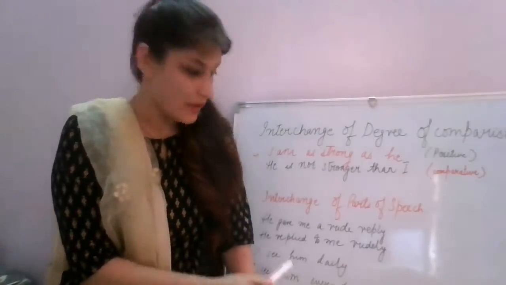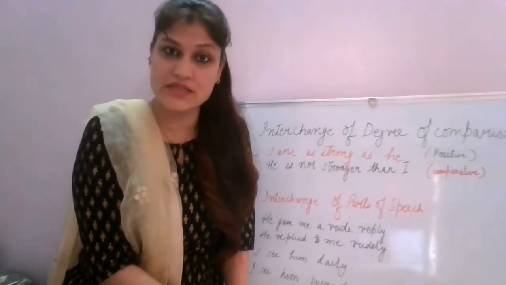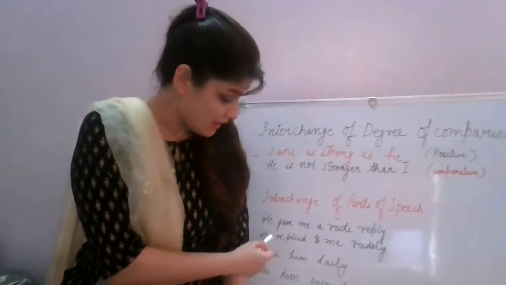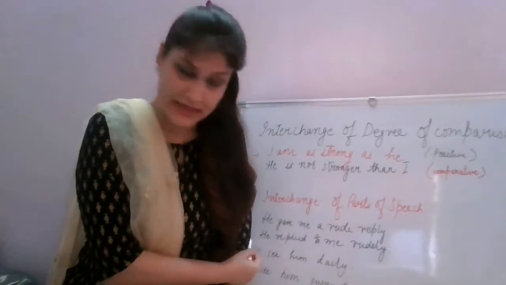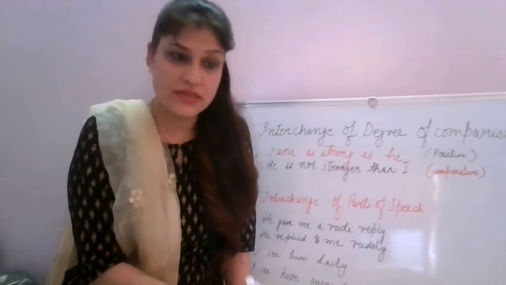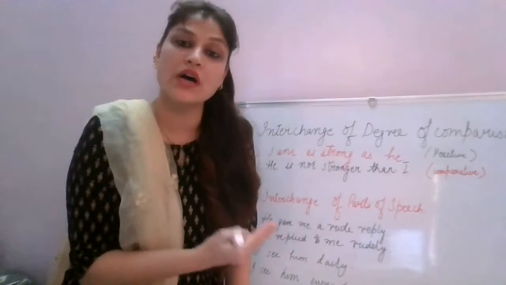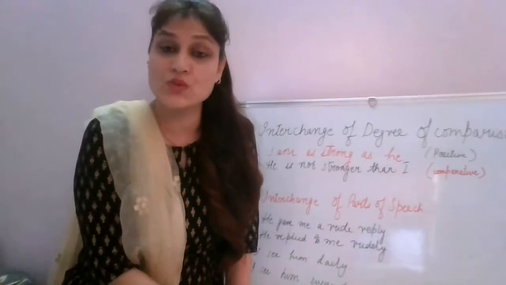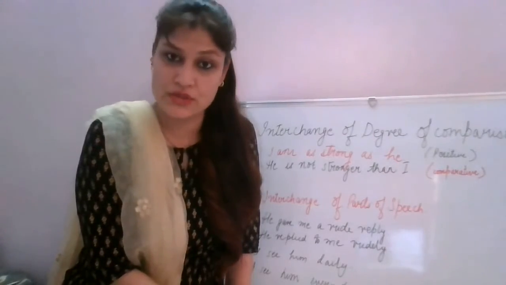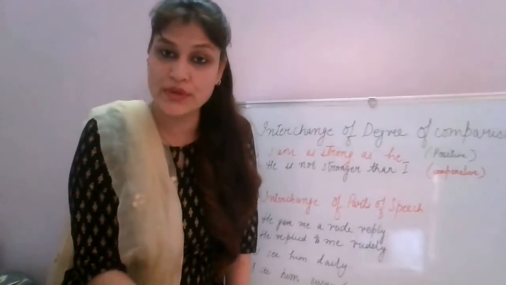Now see the second part here, interchange of parts of speech. I'm sure you know as the basics of grammar what are the parts of speech. Now here we have a sentence, he gave me a rude reply. So he replied to me rudely. So you have to understand we are changing one sentence from one part of speech to another. Now you might get a sentence where you might have to use a noun clause, adverb clause or adjective clause. It depends. So please go through these topics from your book itself.